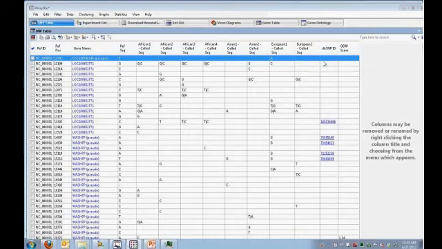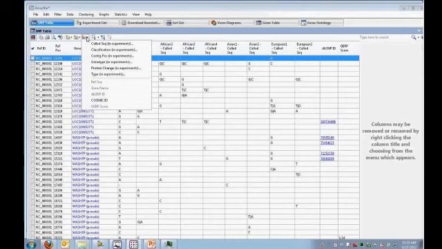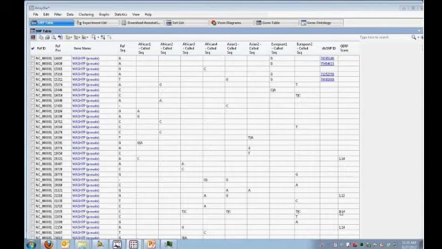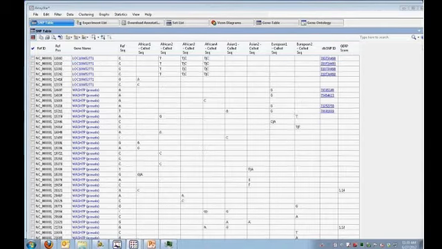I've also added some columns, and so there's some quick buttons up here, and I can populate this table with a number of things. It can be the called sequence, contig position, genotype, protein change, and that will be for each experiment, the reference sequence, gene name, COSMIC ID, dbSNP, GERP score. So I can make this table look however I want it to pull in the type of information that I want. So I've got the called sequence, the dbSNP ID, and GERP score. There's some GERP scores here as well.